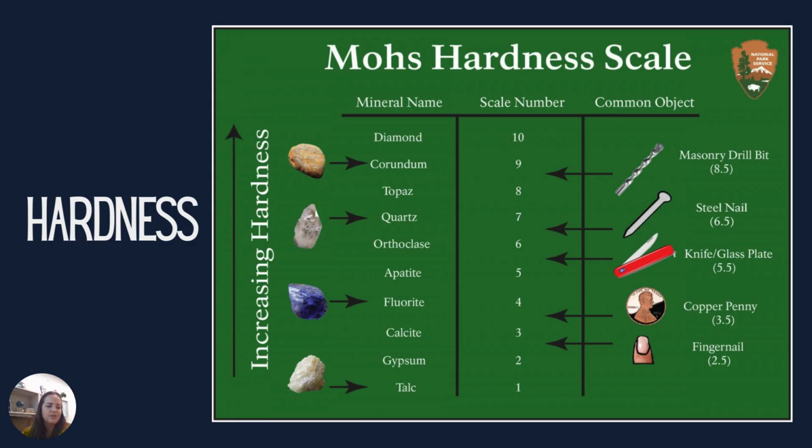One of the things that hardness also helps us with, other than identification, is that it helps us know what we can use minerals for. So for example, if we wanted to make a glass window pane, would we want to use something like gypsum that's low on the hardness scale? Well, probably not, because it's going to be really easy to break. Conversely, when we're making things like baby powder, would we want to use something like topaz? Probably not, because then it's going to be pretty rough. You're going to want to use something like talc, something that's nice and soft.